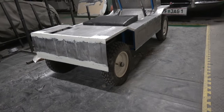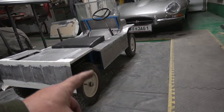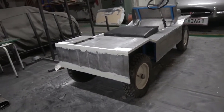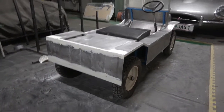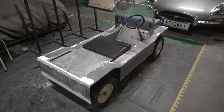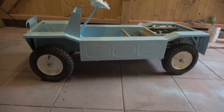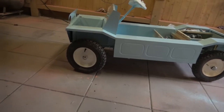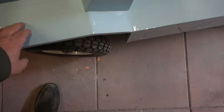The car's going to be baby blue, and we've got some checker plate to fill up these holes on the corners. And I think we'll even be able to put somebody on the back. Somebody could sit backwards on it. So we'll show you when it's in colour. So that's it in the Speedwell blue, or the baby blue. So all the paint on it looks really nice. It's dry now. Yeah, looks pretty nice.